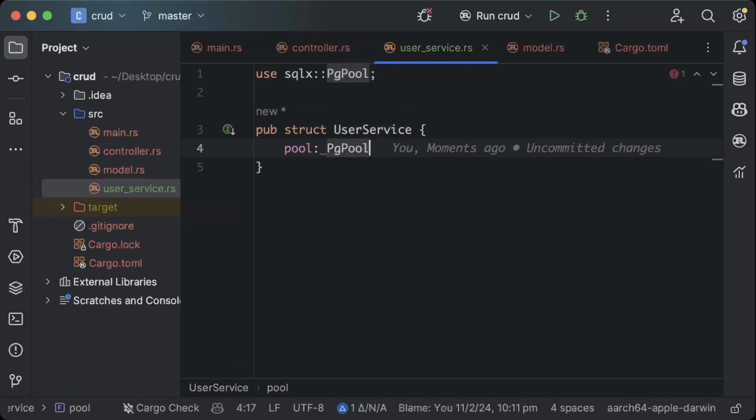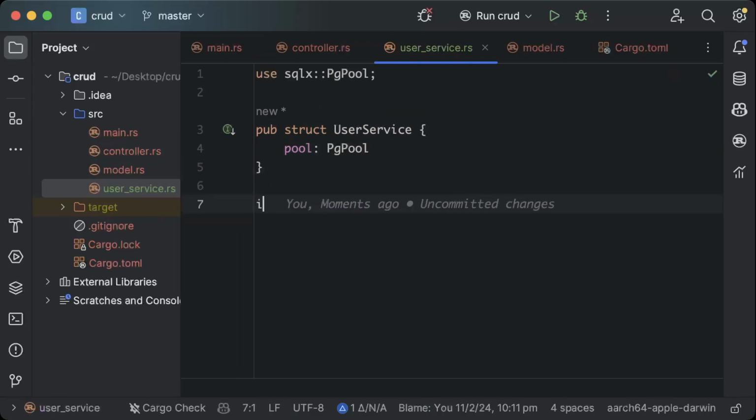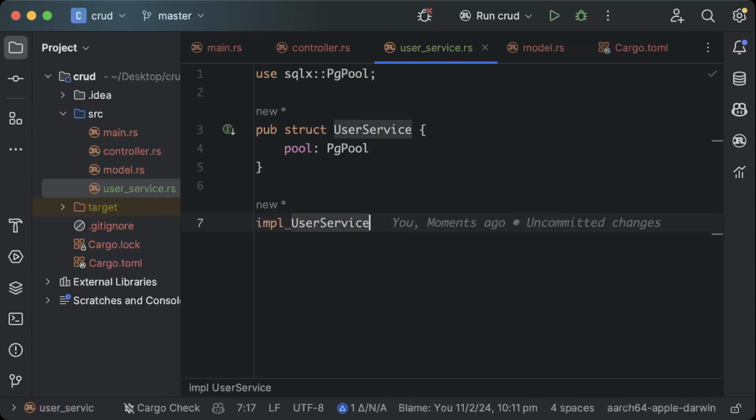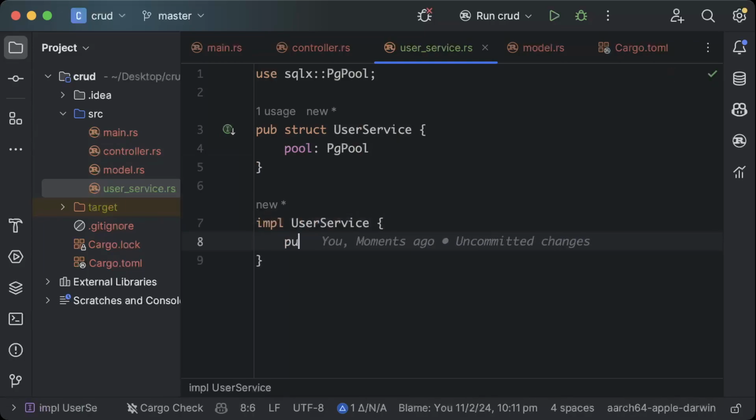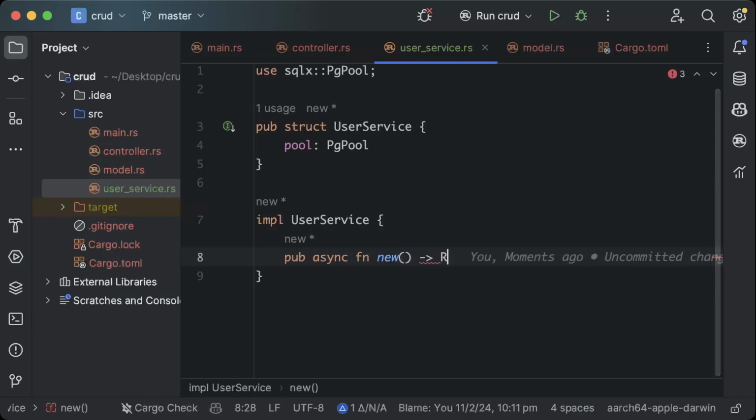We'll be calling it pg pool or Postgres pool. And now impl UserService, and here we'll say pub async fn new. This can return two types of result: one is a new instance or an error.